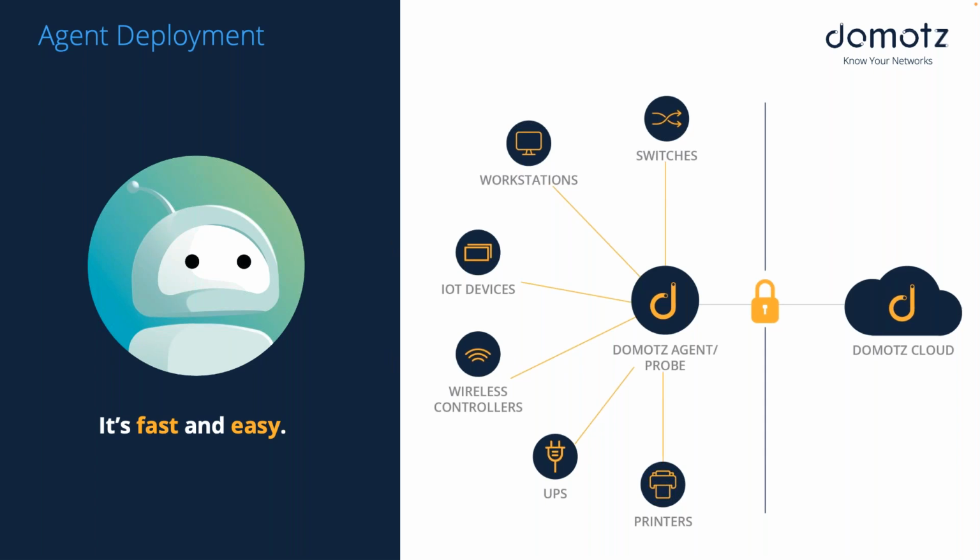We start to look for what the network infrastructure looks like. Are there workstations out there? We'll start to interrogate things like UPSs, printers, PDUs, power distribution units, to see what drivers we have available for this. Ultimately, what we're doing, and you'll see this in the demo, is looking at the network infrastructure, the wireless access points, the switches, the routers, the firewalls, so we can start to build out that topology.